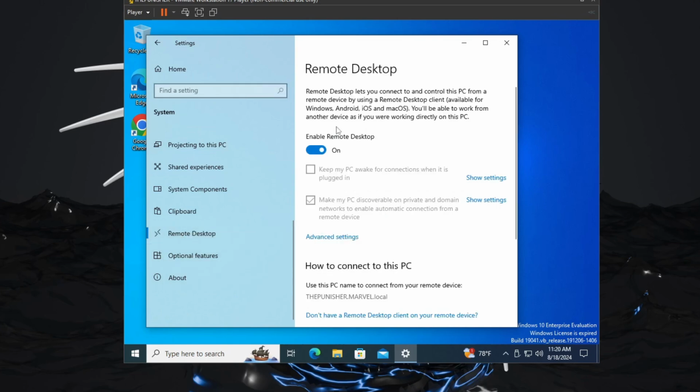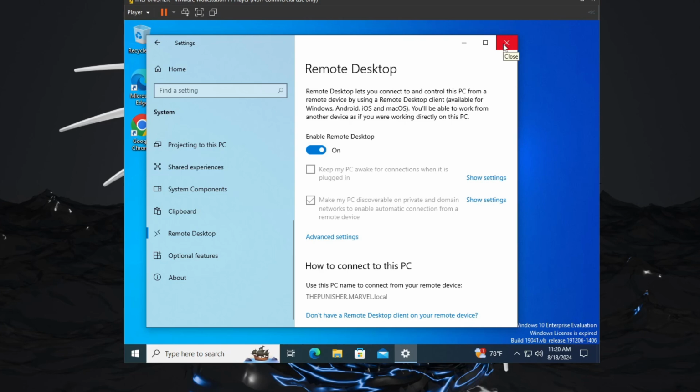Click on that. You'll see that this is turned on for enable remote desktop. So this will work for the tool that I'm going to be showing you called Remmina that we can use with Linux. If this is not turned on on the Windows machine you're trying to connect to, it will not work. You cannot connect because the port 3389 will not be open.